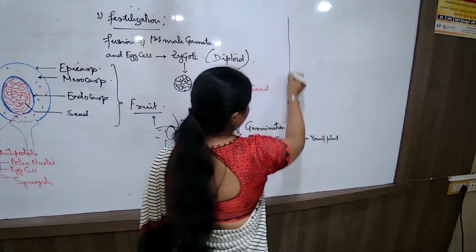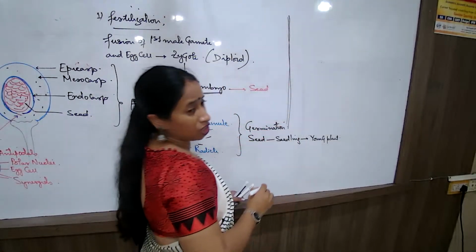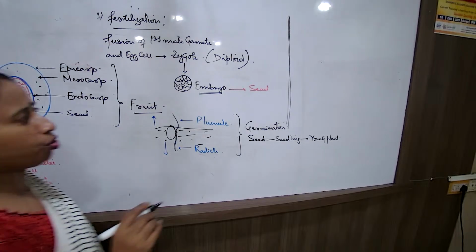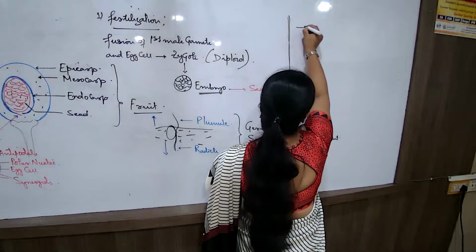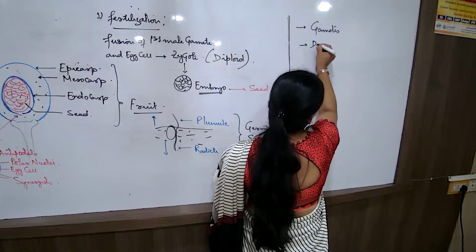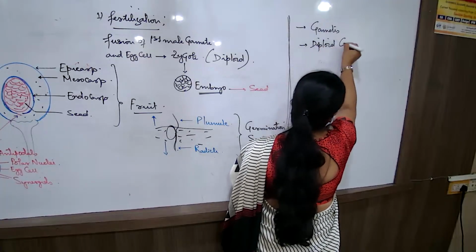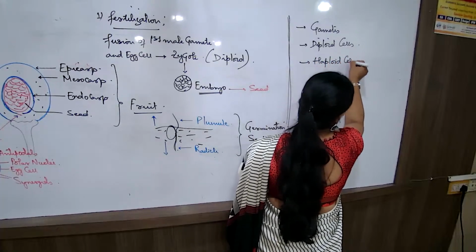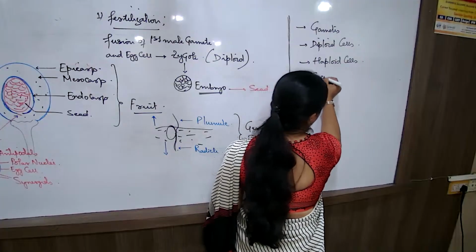Now the next part of the chapter that we are going to talk about would be sexual reproduction in animals, human as a representative. The moment I talk about that process, there also the words gametes, reproductive cells, diploid, haploid, the concept remains exactly the same. We are going to study now the human reproductive system, and there also remember these words, gametes. These are the key terms again to remember. What are diploid cells? What are haploid cells? So these concepts we have to come across. And then these are some keywords.